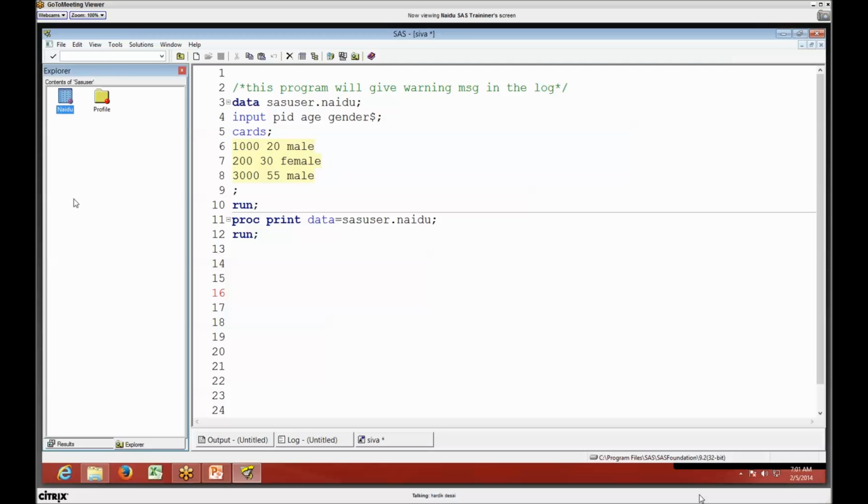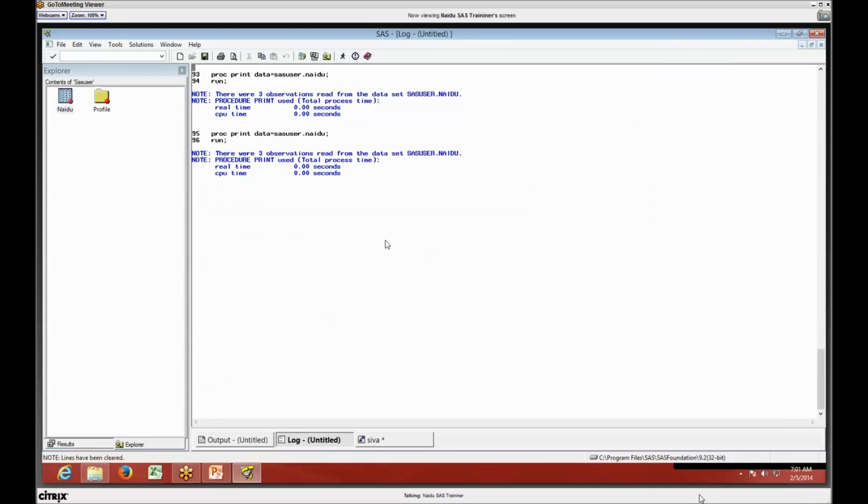From the log window. The log window will give us a message. That is also a good observation. Or another way is in the log window, just look into what message you will get. Most probably you will get the 3 variables and 3 observations. But are the variables character or numeric, what is the length, where is that particular data set saved, and all the information, how will you get it?